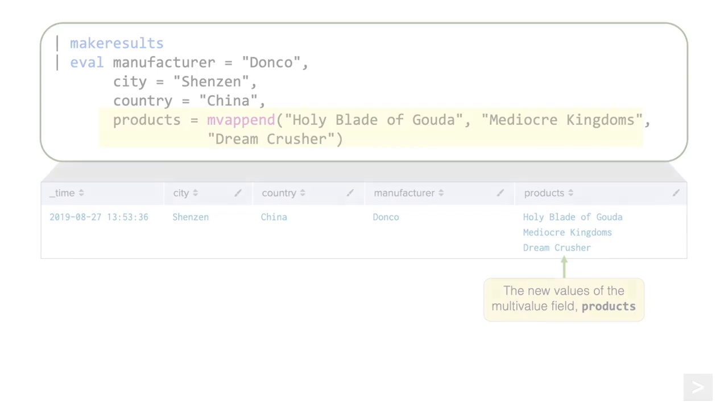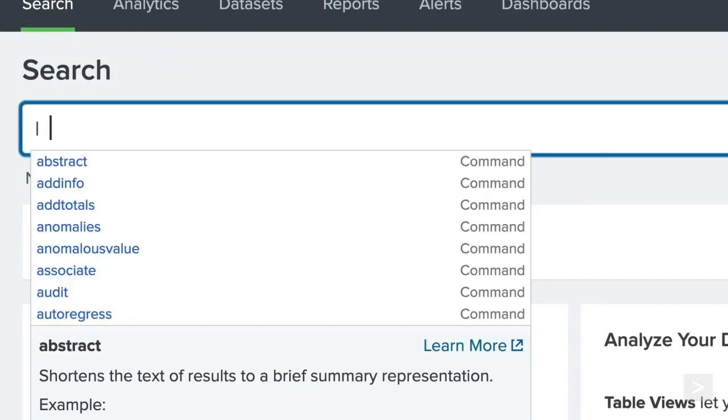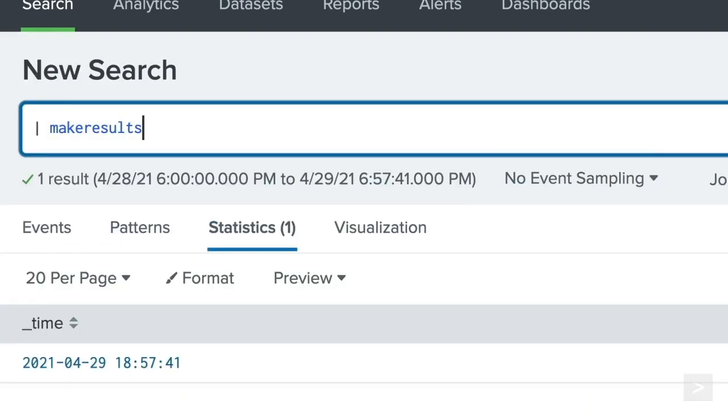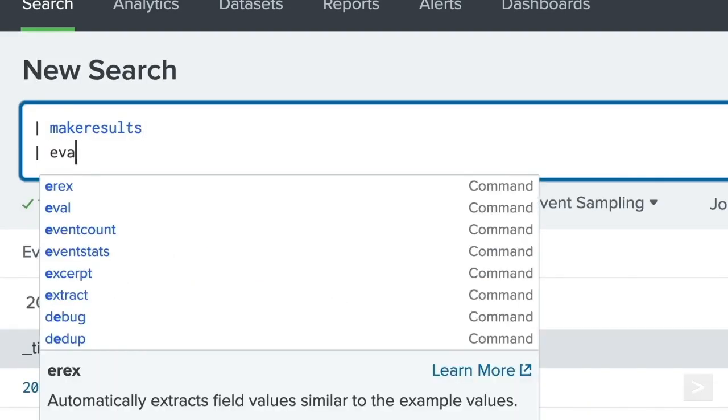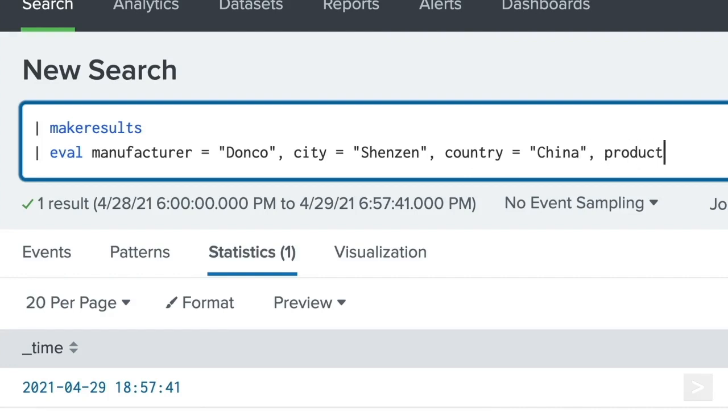If we take a look at this example and pipe on over to the make_results command, we will create an event with a single timestamp, create a new field here called manufacturer, where we are adding the value of Donko, the city of Shenzhen, and creating the fields country and products.